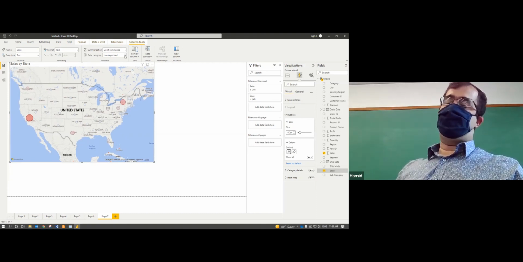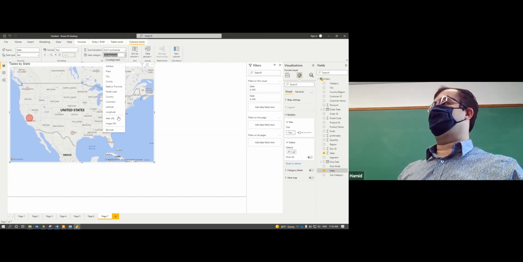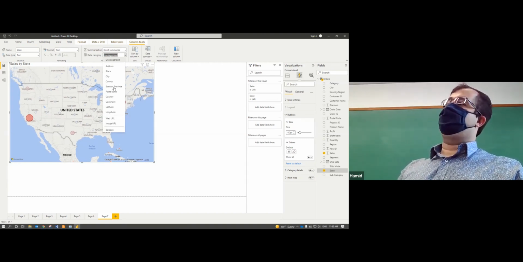Data category here is unrecognized, but it worked for us. So you can just change it to state, province, and other geographical units that works better for you. Here, you don't have to change. In the Tableau, you might maybe select a state and province.